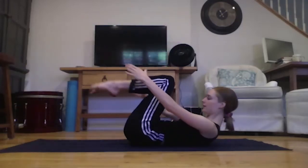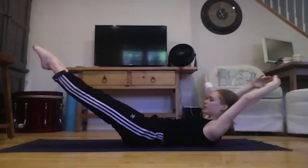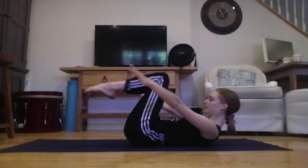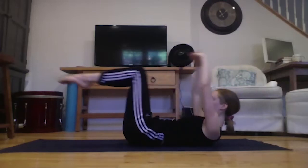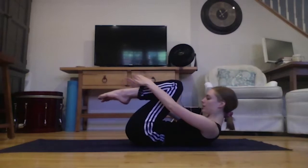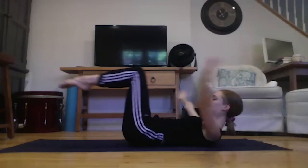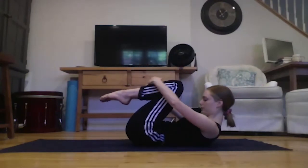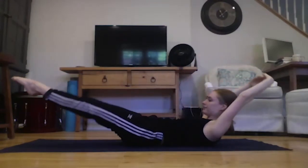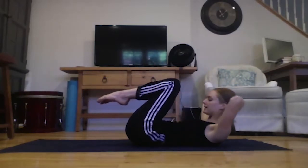And go ahead and ball. Extend to high V. We're still breathing. We go inhale on the high V and exhale on the ball. Inhale, high V, and exhale. Inhale and exhale.